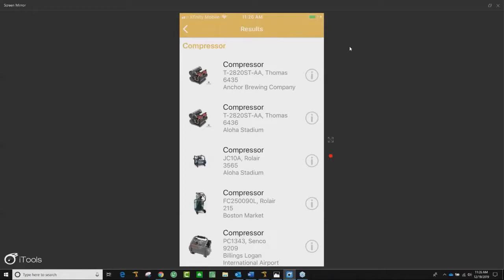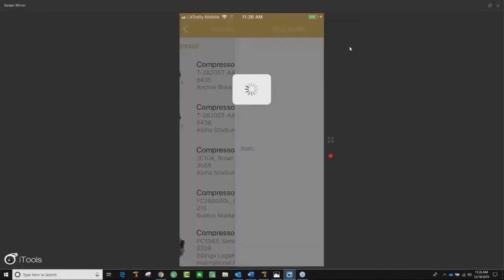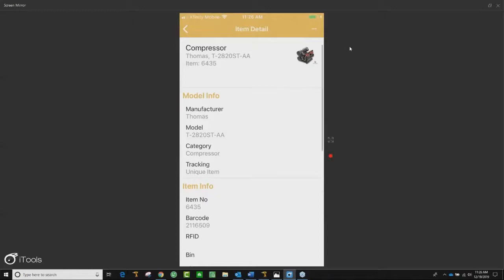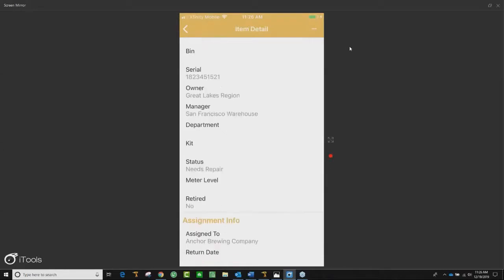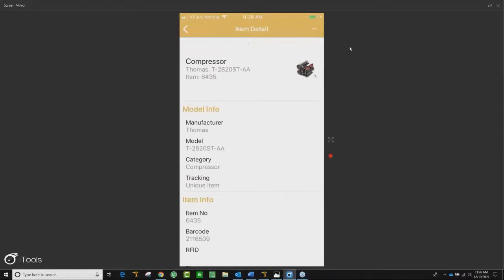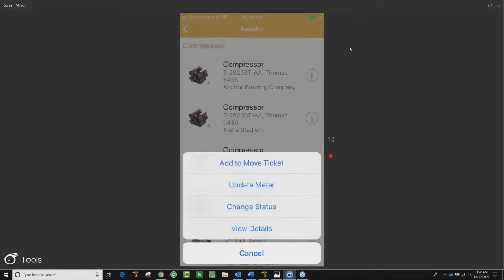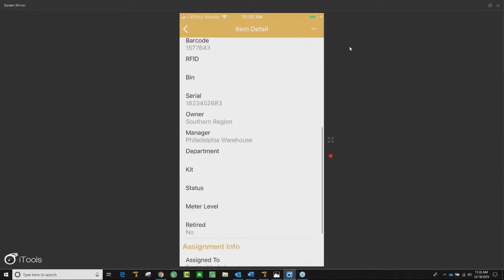If I want to view one, I'll just open it up, and the first thing I might want to do is view the details, make sure that it's available, operational and so forth. So now I'm just browsing, just like I was able to do on my desktop with the tool browser. I'm browsing through this tool here. Whoops, it needs repair. So based on that, I probably want to select a different compressor. Let's see what we have here. We'll view the details of this one, and hey, that one looks okay.